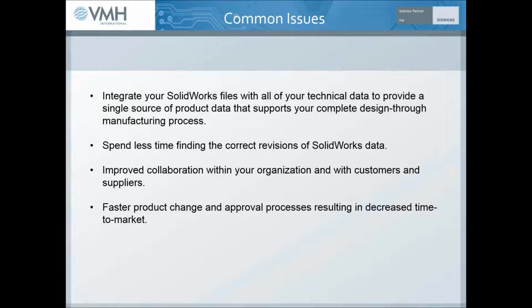And again, since we didn't get feedback, we're going to just imagine those major four we talked about: integrating SolidWorks data within your whole technical arena and driving it through from design through manufacturing. And also spending less time finding correct versions is very important as well. And communicating and collaborating with original equipment manufacturers and suppliers is very important as well. And finally, fast product changes. We want to be able to create product changes quickly and receive instructions quickly so that we can be more agile and more flexible, and we can decrease the time to market.